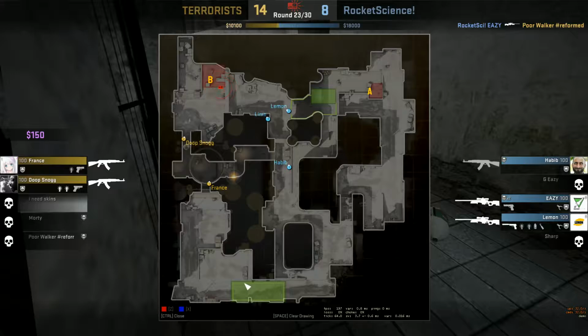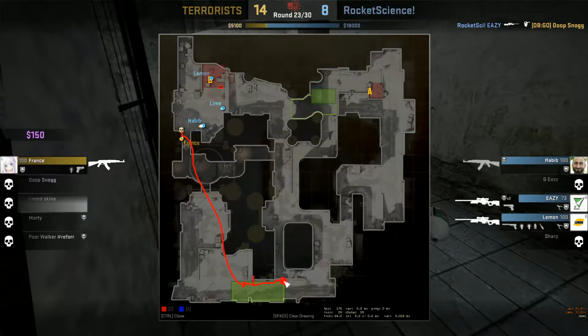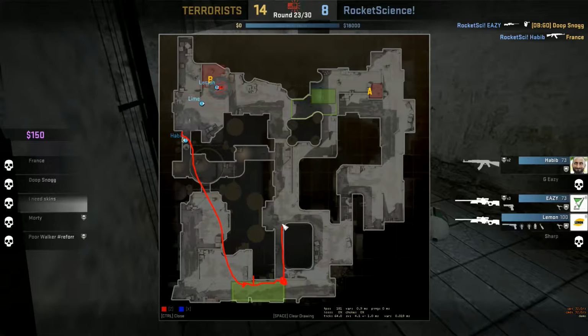So you spawned here. Throwing a flashback. So you can see that. So personally, I would have gone for the B pick. Or play. Ideally, I like to play from this side. Crouching here is probably the best shot. I'm defusing the bomb. Here or right side suicide are the two best bomb places. Bomb has been defused. Counter-terrorists win.